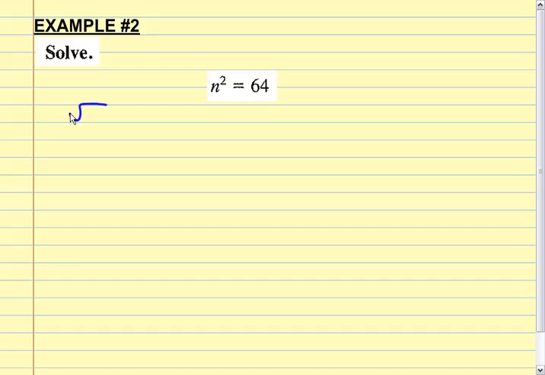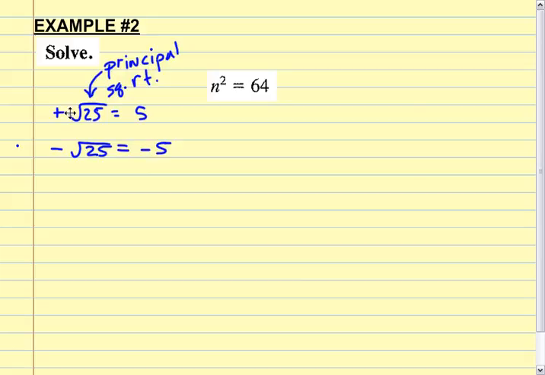The square root of 25 is equal to 5. When it's written this way, they want us to give them the positive square root of 25. This is called the principal square root, whenever we give just the positive. Principal square root. Okay? When they write the negative out there, now they want the negative. Now in that first example, they wrote positive and negative. They said, give us both of them. Okay, well, positive and negative 5.